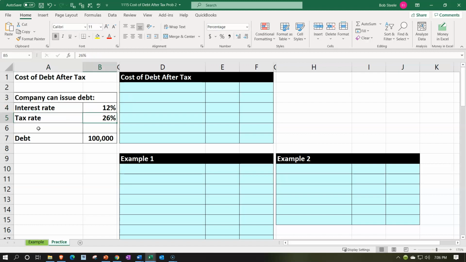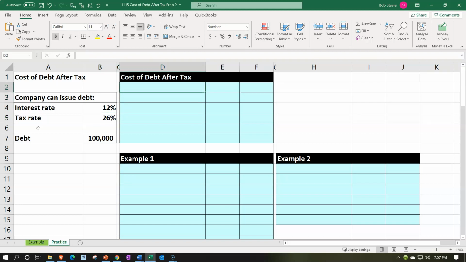Remember that we do have a progressive tax rate, so you might be thinking, is that the average tax rate? But normally, if you're making your decision on the margin, then you might be looking at the final tax rate, the end tax rate, rather than the average tax rate, because that's the tax rate that would be affected in your last decision, possibly. But taxes can be a little bit more nuanced than that if you think it's going to have an impact on multiple brackets. So you've got to keep that in mind as well. We're going to take the 26% here.